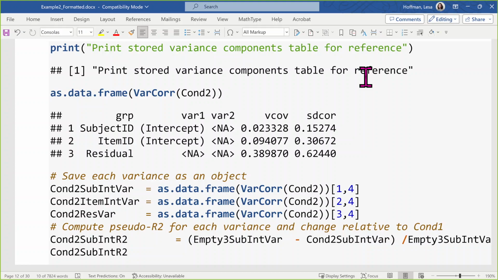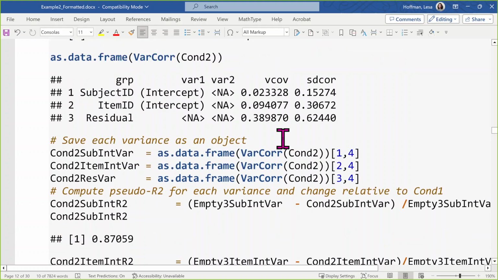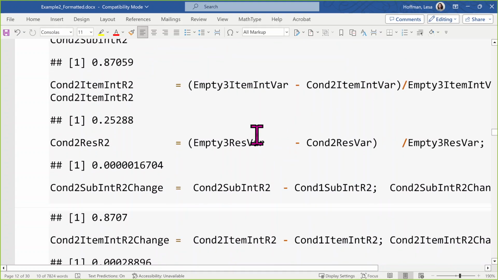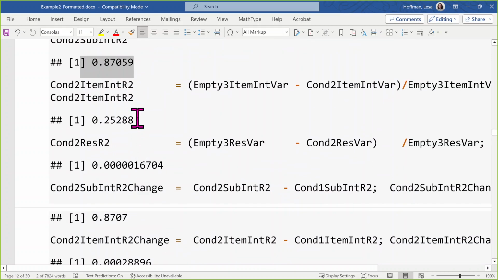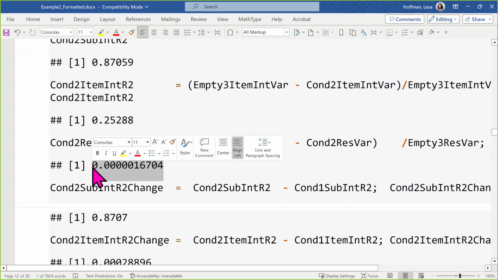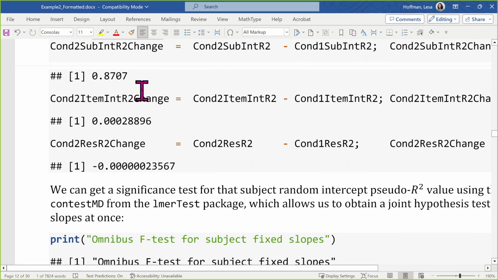Likewise, on the item side, I think I had 18% was due to item differences. The item predictors explained 27% of the 18%. So that would be how you get back to how much actual response time in total the model explained, and I'll have a computation for that at the end of this. So 87% is due to the subject predictors. The same 25 or 26% was due to the previous item predictors, and we still haven't explained any of the residual. So here's the change relative to the previous models, which you can also report.